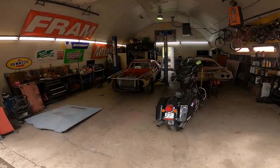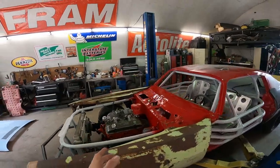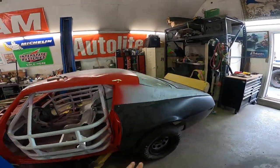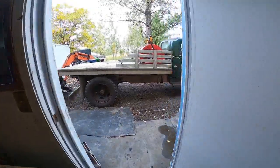Right, today we got something a little different going on for you. We're not working on anything, not even the Camaro, although this is a bit of an update for you. We got the motor in, cowl painted, cages painted, quarters mocked up, diffs in. It's kind of getting closer to race ready. And that's what we're going to be focusing on today, actually, is the racetrack.